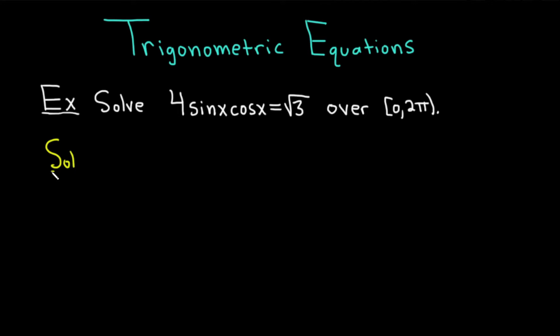Solution. The first thing we need in this problem is to be aware of a certain identity. There's an identity that says if you have the sine of 2x, that's equal to 2sin(x)cos(x). This identity is very common. It comes up a lot in calculus, and it does come up as well in trig. So in this problem, we're going to use this identity.